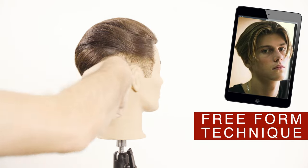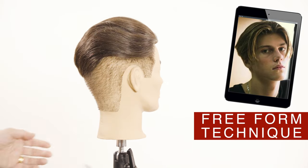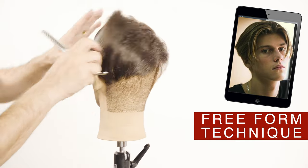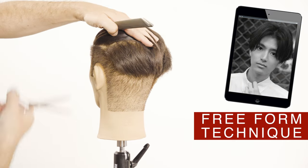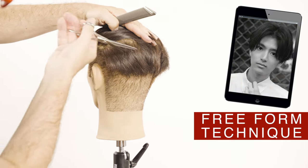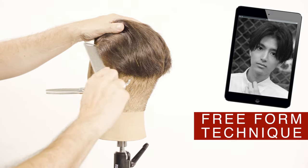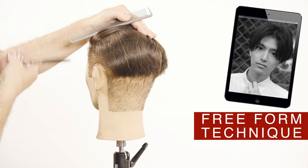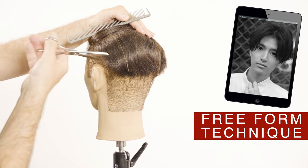Texturize the back using this texturizing technique. If you're interested in seeing this type of undercut on a real model with curly or wavy hair, let me know in the comments. Texturize and detail the back by texturizing the hair in this direction — first standing at the back going from the front to the back, and then continuing up on a diagonal. Check out the direction and the angle I'm using with my shears.